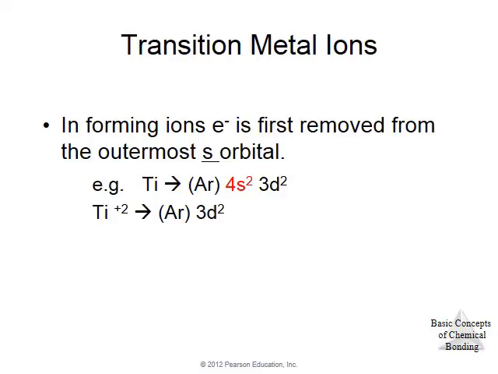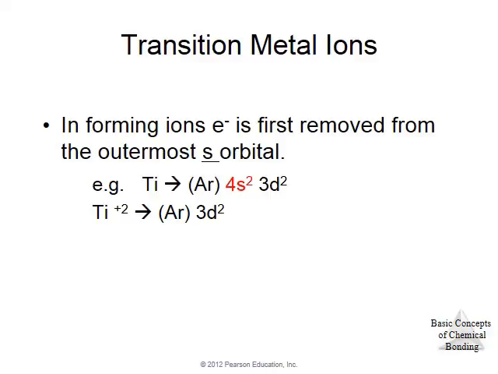Transition metal ions. Just to remind you, if you look at the periodic table, the elements in the middle section of the periodic table that begins with 3B are transition elements. So it goes from 3B, 4B, 5B, 6B, all the way to 2B on the other end. And these are all within the middle section of the periodic table. And these are transition elements.